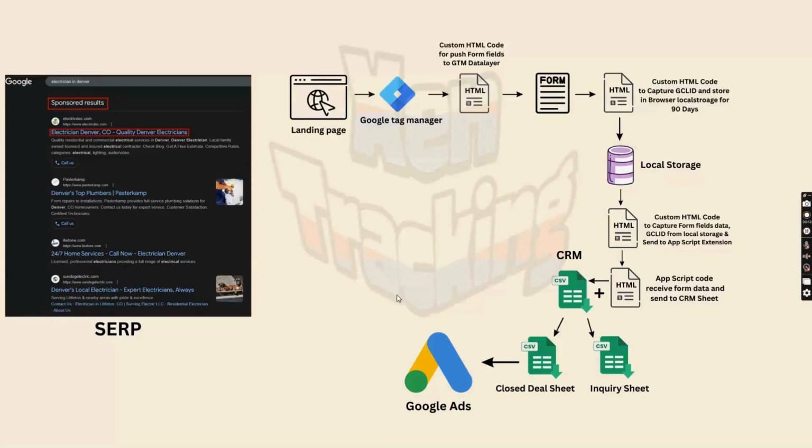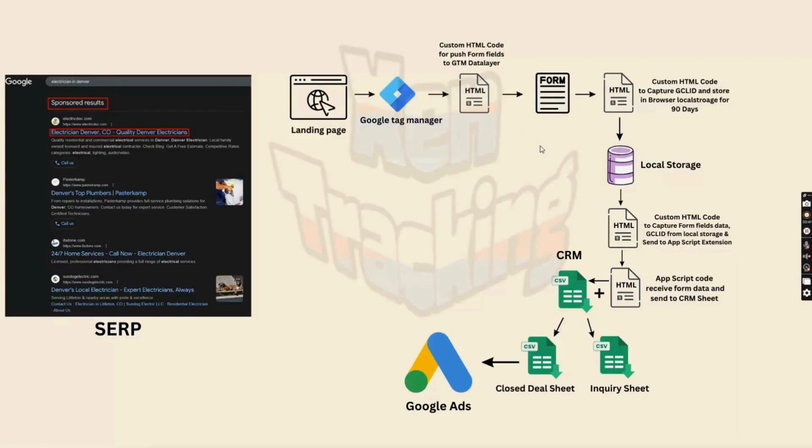In this system, the journey starts when a visitor clicks your PPC or video ad. Then the visitor lands on your landing page. After that, the visitor fills out a form. Once the form is submitted, that becomes a conversion. But behind the scenes, a powerful automation system immediately starts working. It captures the lead data, filters it, organizes it inside a CRM, and later sends confirmed conversions back to Google Ads. Everything happens automatically.